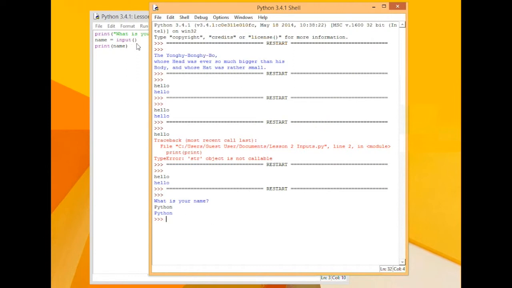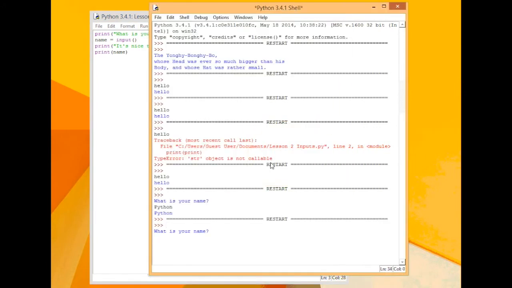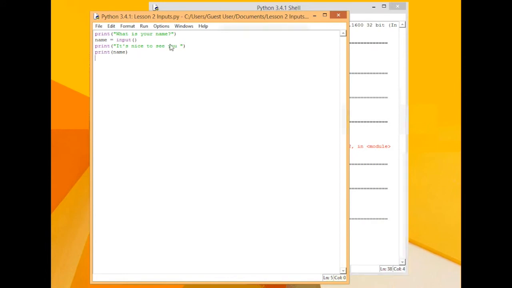Now we can make this a bit more interesting by printing, it's nice to see you. And then it will print the name on the next line. So let's just call my name Puth for the sake of it, to make up for my typo. It's nice to see you, Puth, but that's on a separate line. We want it to be cleaner and have it on the same line. So to do that, what we're going to do is output this text and the variable on the same print line. Now the way you do this is at the end of the text you add plus and then type the name of the variable.